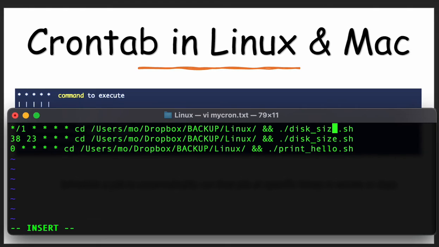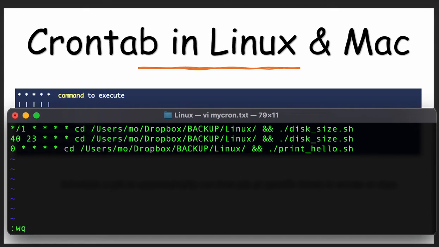And what does the first one mean? The first one is this job is gonna run every minute. So if you put this, it means that this job will run every minute, and you can put this slash here to show that. So basically this job is gonna run every minute, and also at 23:38 as well. So let me just make it 40. So I will save this.